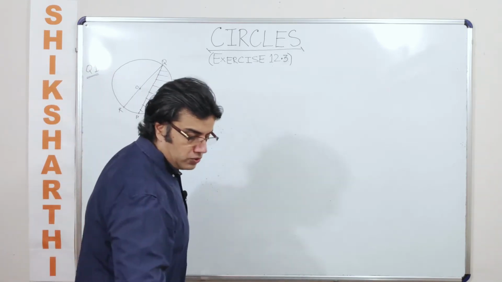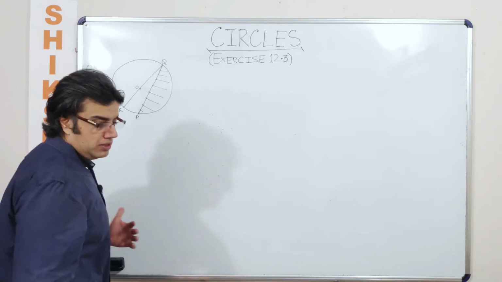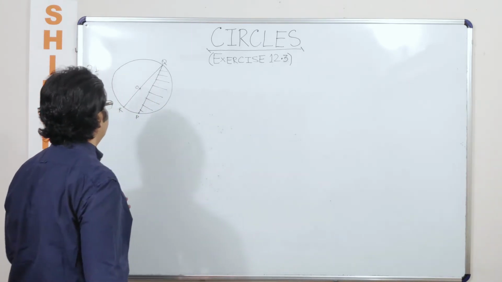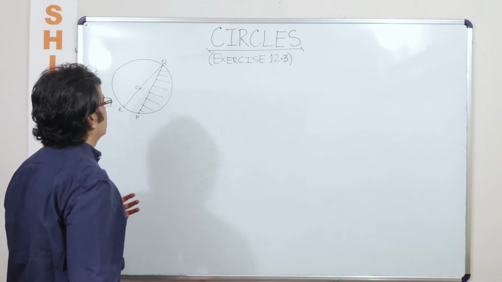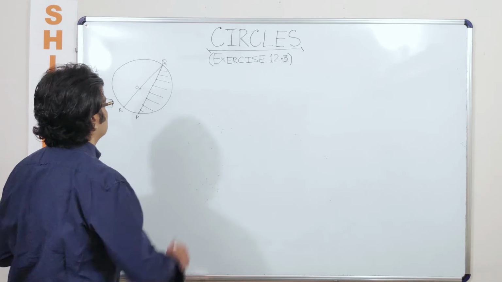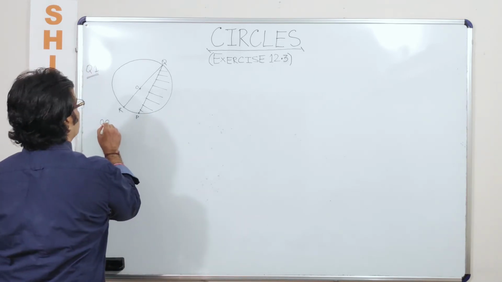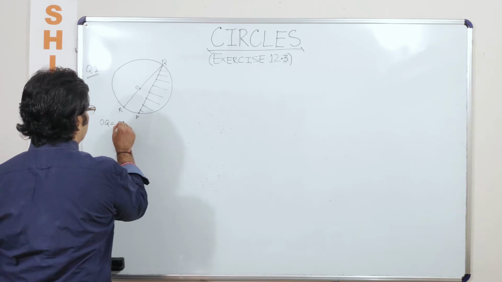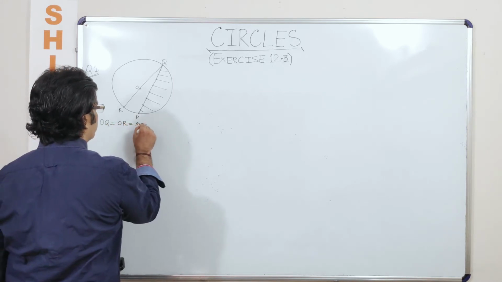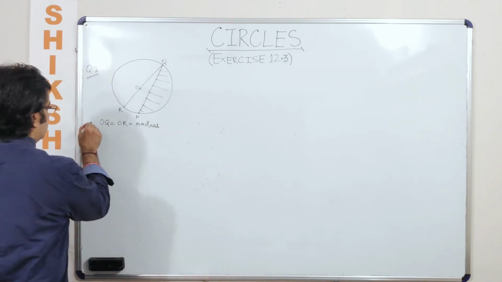So before you begin this question, there are some pieces of information that you are required to have before you begin this. And what is the piece of information that you need to know here is you need to know the radius of the circle. So here, can I say that OQ is equal to OR is equal to the radius of the circle? Which as of now is not known to you. This is the first thing that you need to understand.